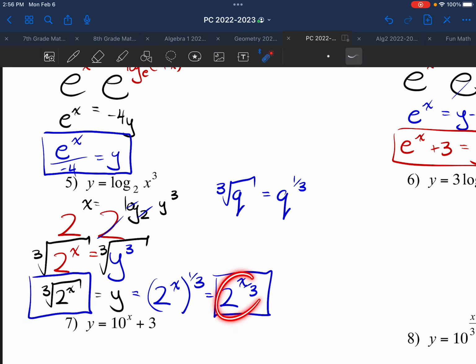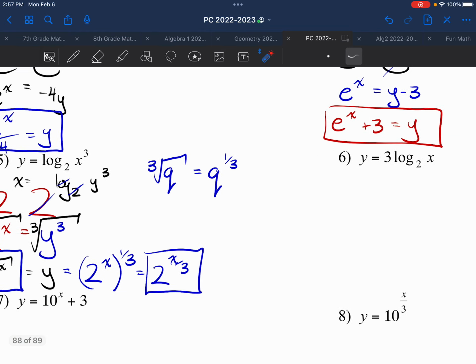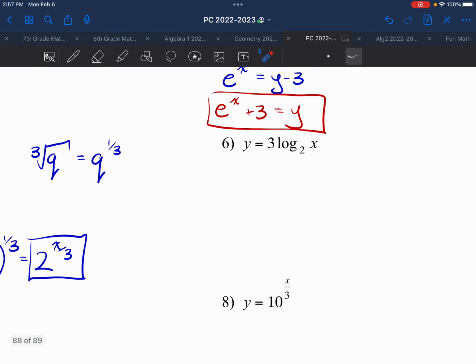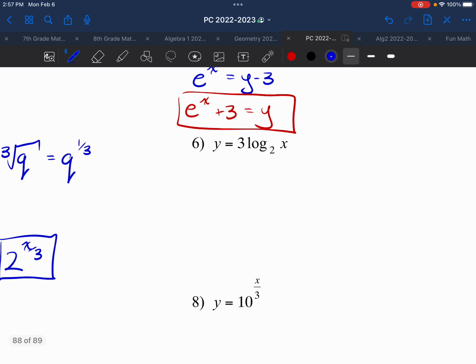And there's another cool way to get 2 to the power of x over 3, which we could have done right over here, but we won't know about that rule until tomorrow, where if you take the log of something that has an exponent, that exponent is immediately allowed to be brought down here, and we could have divided by 3 at the very beginning. What that would have looked like is we would have divided by 3, got rid of the 3, that 3 was moved down here, and I would have immediately had an x over 3 that I would then exponentiate. So if you're coming back to this homework after learning our properties of logarithms, you'll be like, wait, there's another way to do it. Anyway, I think I explained that too much, because example 6 is going to be the same number.